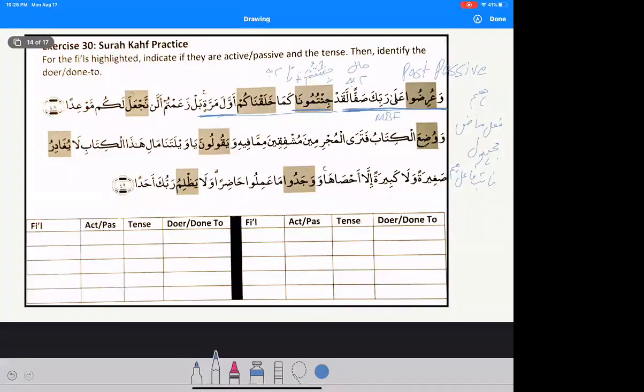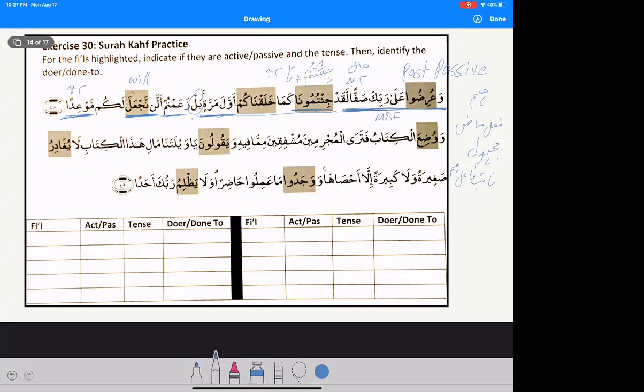Now, bal za'amtum. What do you think about za'amtum? Bal, we know this is a harf. Za'amtum is past tense, the fa'il is antum. So bal, rather you all claimed, or you all thought, allan, a is for question, lan, did not, will not. So lan plus fi'l mudari gives the future translation. So you thought that we will not appoint for you a moid, any appointed time. Allah subhanahu wa ta'ala is asking, did you think that I just leave you like that and you are not going to return to me? So there is an appointed time. So mau'idan is again our maf'ulun bihi over here.